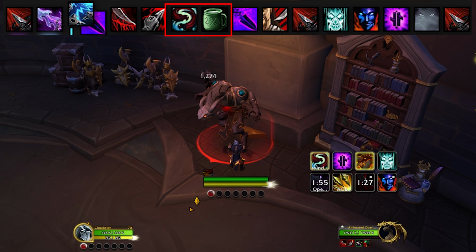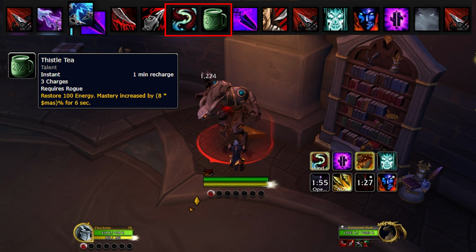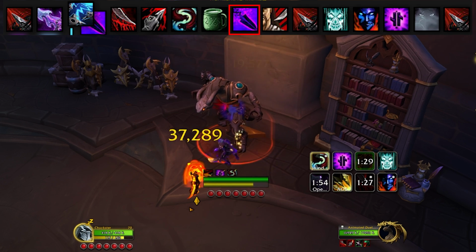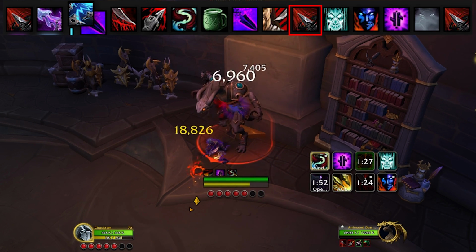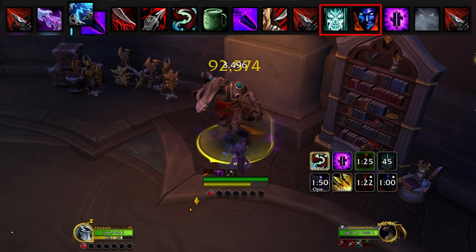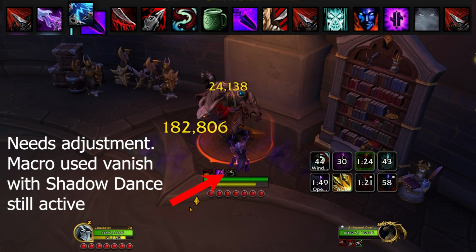Once that first macro is complete, I'll pop a Subtlety for the mastery buff. Subtlety doesn't work well with cast sequence macros since it is a /use ability, so you'll have to click it manually. The transition to the second macro is my signal to use it, so it's easy to remember. The second macro will cover the rest of the opening rotation. I slightly altered the rotation and placed Symbols of Death at the end so it won't clip as much time off the Shadow Dance induced Symbols of Death from our two-piece.